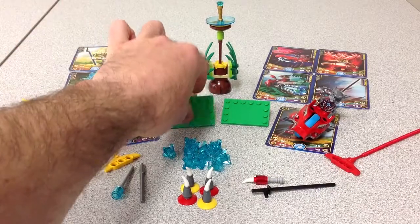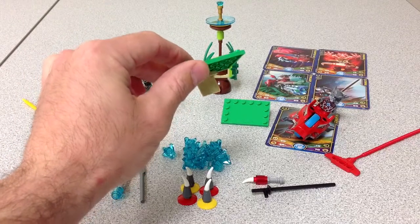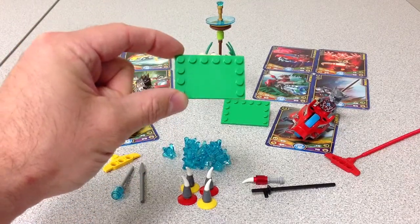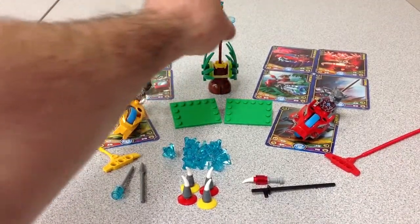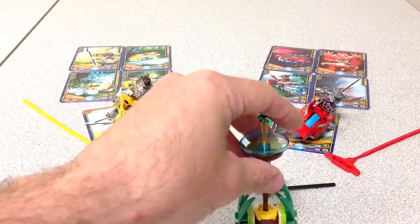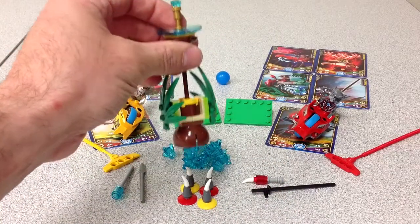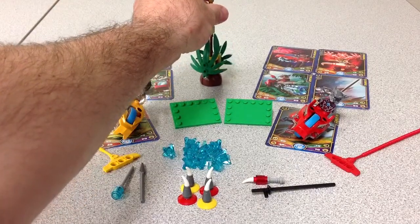I've done a couple of rounds with these things right here. They don't always jump off these things, so it's really a skill that you get the right speed on your Speedorz to jump up at these guys right here. As you can see, there's a ball that sits inside of that. Both of the Speedorz go towards this thing and then try to get that ball to get knocked out of there.